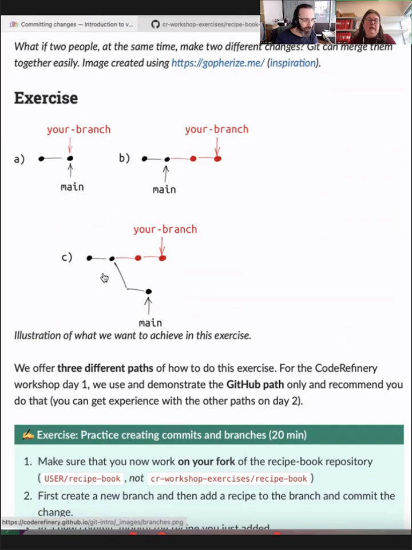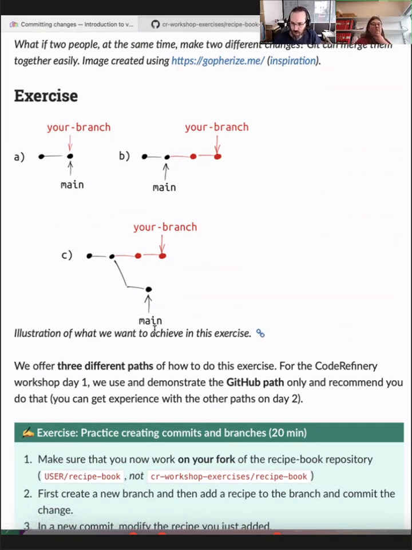So then what we'll have is, except for the initial commits, the new ones on your branch, and then additional commits on main. This is what we'll want to do in this repository, recipe book.